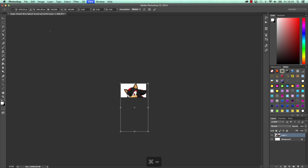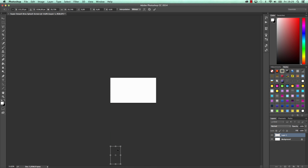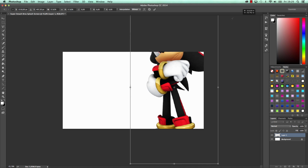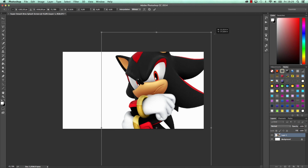Anyway, as you can see, the picture is really big, and I'm just going to resize that because I don't want Shadow to be that large on my screen. It's very cool, but it's a bit intimidating, you know. Anyway, I'm going to find a cool spot for him.